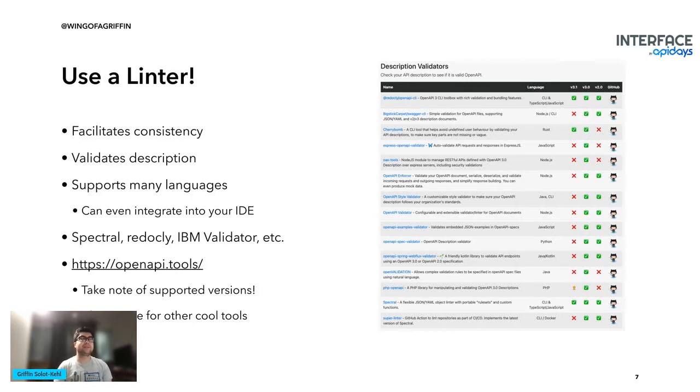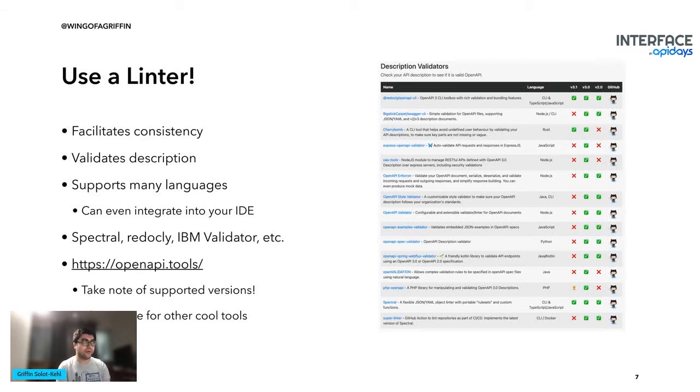Additionally, this is a comment that I got from feedback from my last ones, which I have been using, but thought was a good thing to show off. Use a linter. There are so many different linters out there to help validate your API descriptions and your API spec to make sure it is valid OpenAPI, but also makes it a little picky in terms of consistent formatting and consistent naming, so that you are facilitating consistency.